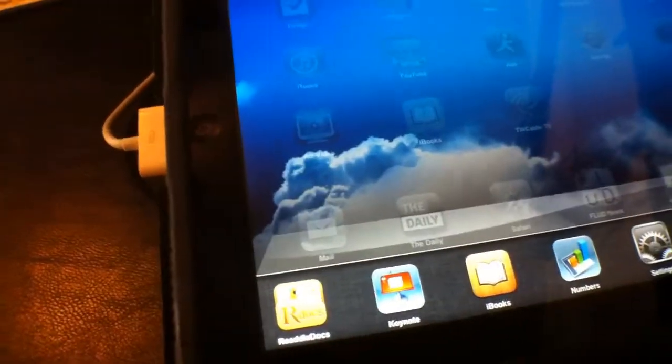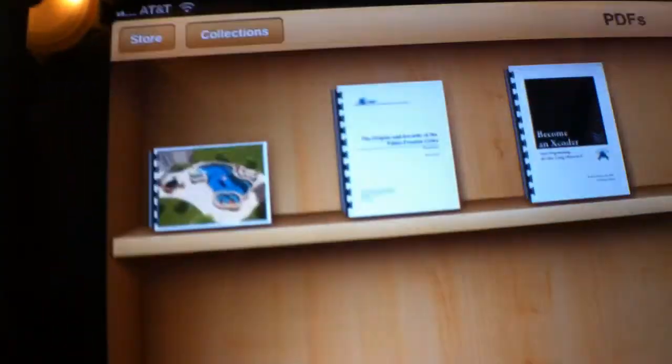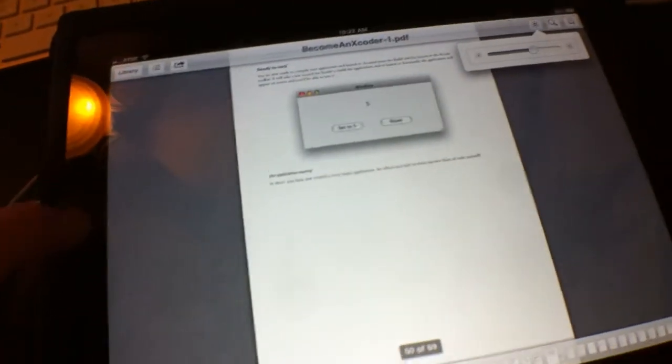So for example, if I wanted to view a PDF, there's a PDF library document app here called iBooks. There's a store and everything, but you can actually keep a library of documents on here, which is kind of cool. So, let's say I wanted to click on here and I can read it. The advantage to iBooks is it's got a nice reading mechanism, so you can do bookmarking and change all this stuff, and that's cute. But in this particular question, it was, well, I've got PDFs and PowerPoints because hey, I run a business and I need to use business documents. Okay, so if you notice, iBooks just sort of knew where those documents were.